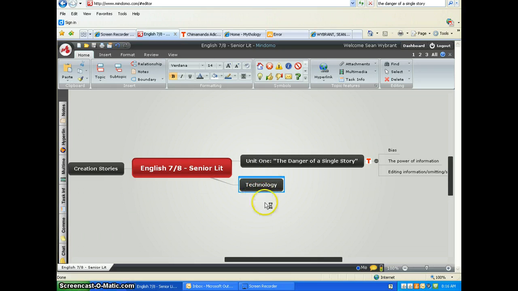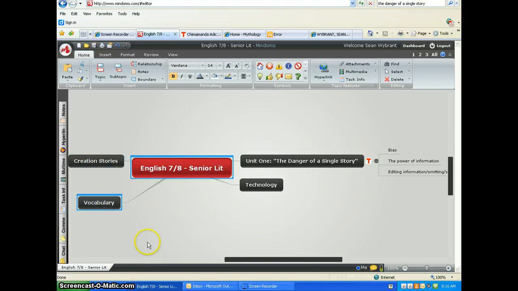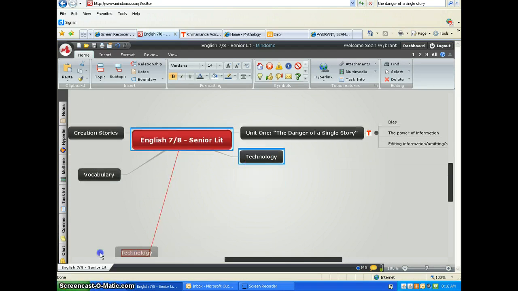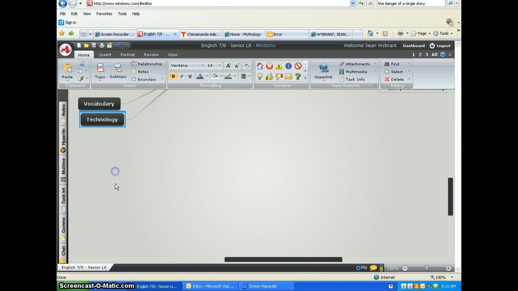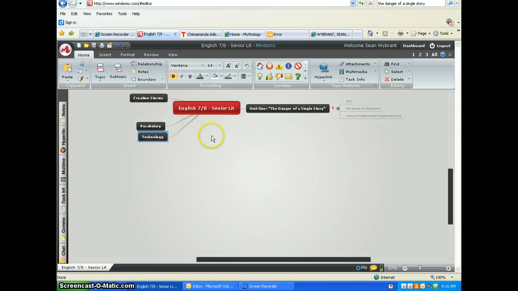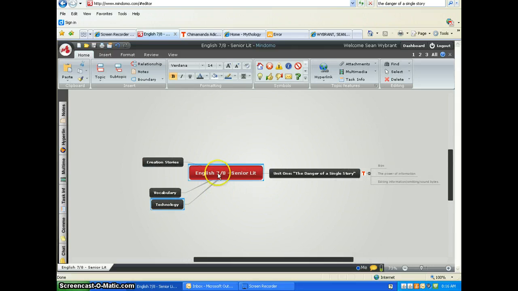It's a good idea to include all of the links and all the outside resources for those things. It's also going to be a good idea for you to have a subtopic that is going to focus on vocabulary. Okay, so as you get more information about each one of these, we're going to start to build up basically what your schema is. Now, schema is the way that you understand the world, and the way that you are going to understand this class is going to be based on the kinds of information that we go over. So you need to figure out how you want to organize this, but these are the kinds of tabs that you're going to be using. Okay? That is how you use this.